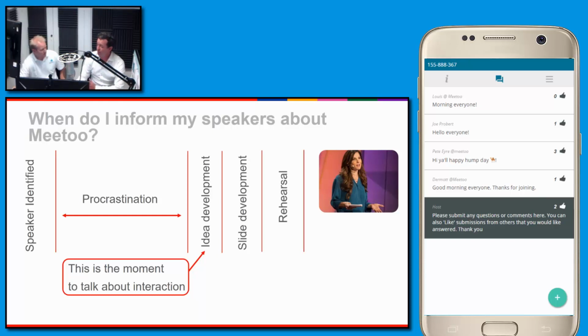The other thing that I find with meeting organisers is if you're organising a meeting, you must be in contact with these speakers and get engaged with those conversations around idea development. Don't let them fob you off and say, yeah, it's in development. Actually find out what they're thinking about doing, because otherwise you miss out on that moment to introduce the interactivity. So is that kind of clear as one thing that you can think about in terms of getting the best use?